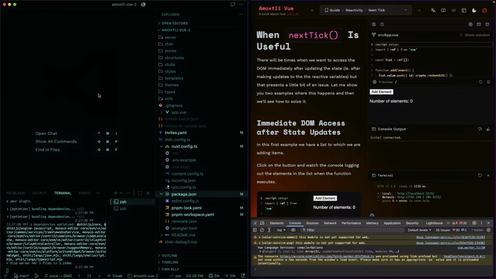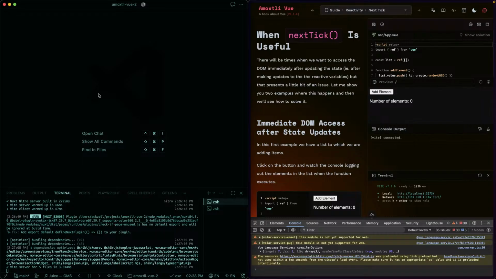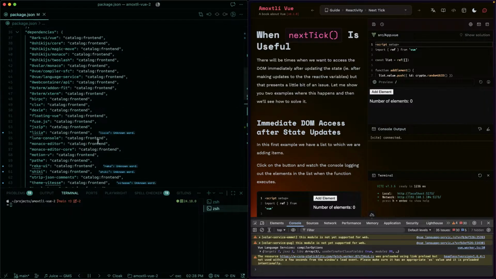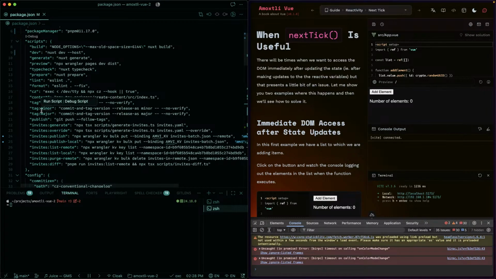So, and let's try not killing the server here. And you will see that I have a content command or task here.